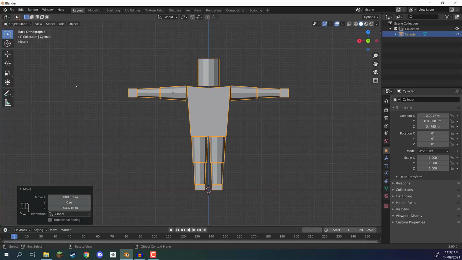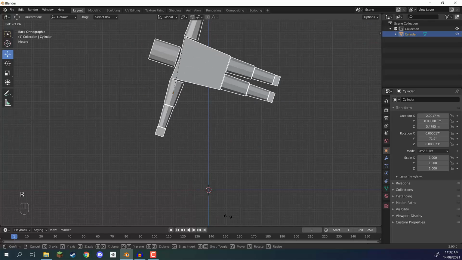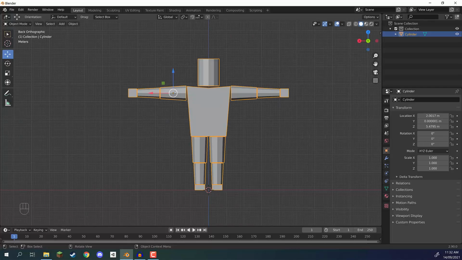And what we then want to do is go over to the left hand side and click on this little icon right here, which is going to bring up the move gizmo. And this basically shows us where the model's pivot point is. So if we rotate from here, as you can see, we're rotating based on the arm. But we want to set the pivot point down to the center here, okay? It's just general good practice to have the center of the model defined at the base of its feet. When working with game engines and other software, it goes a long way, and you don't have to then find some workaround to set it up properly.